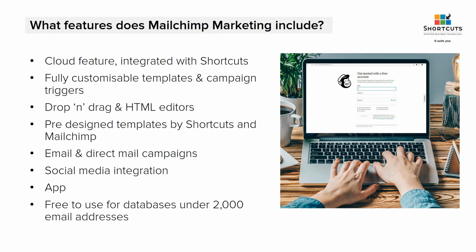So as I mentioned before with the shortcuts marketing, you are locked down with the campaign triggers. So for example, with the birthday campaign in shortcuts marketing, we're sending it on the day of the client's birth at 9 o'clock. You might go, I want to send it a week before, I want to send it the day of, and I want to send one a week after. You couldn't achieve that in shortcuts marketing. You would need to use Mailchimp for that, because then you can configure those triggers yourself.